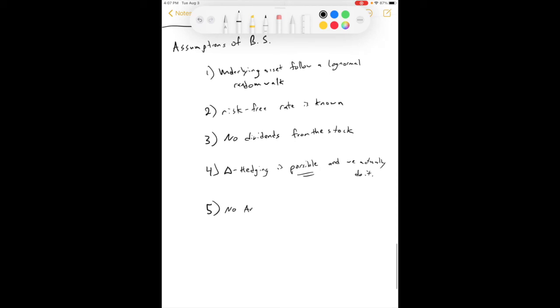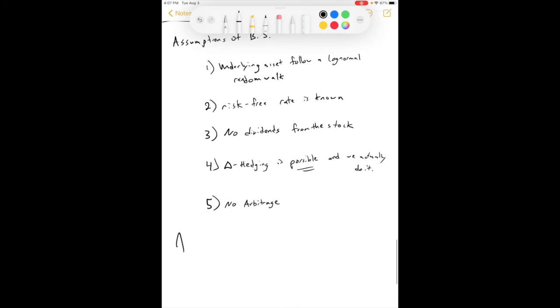Number five, there's no arbitrage. Now, all of these are actually nonsense. And that's the main problem with Black-Scholes and the main problem with a lot of stuff in quantitative finance is that the assumptions that we rely on don't really hold up in the real world. For example, the underlying asset follows a log-normal random walk. It sounds good on paper. We talked about why we make that assumption in the last video. But, if you actually get the changes and graph them, you'll see that it doesn't actually fit a normal distribution. All right? We're going to have way wider tails than we should have.